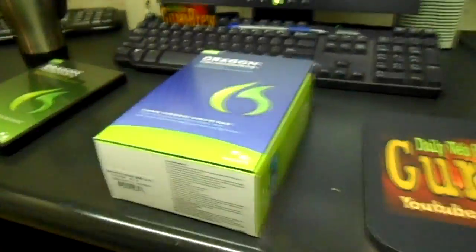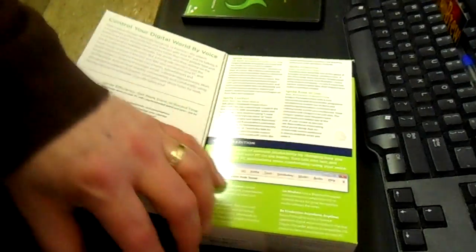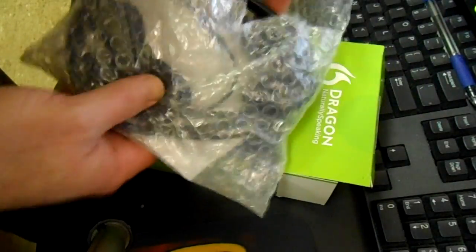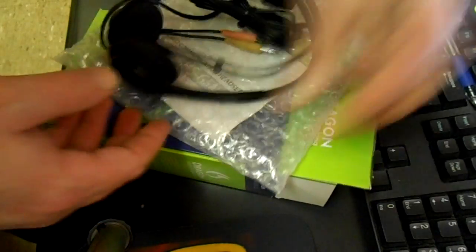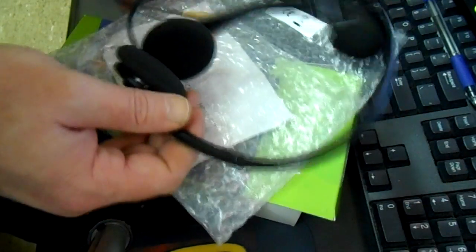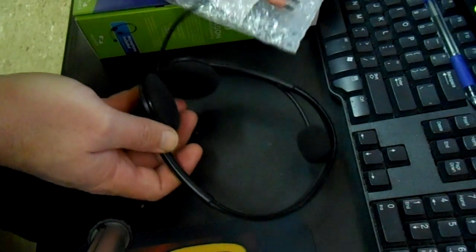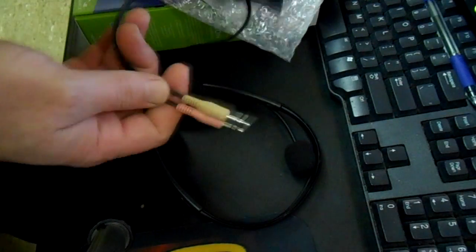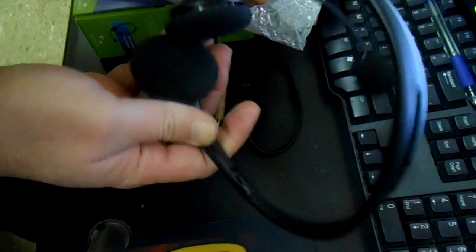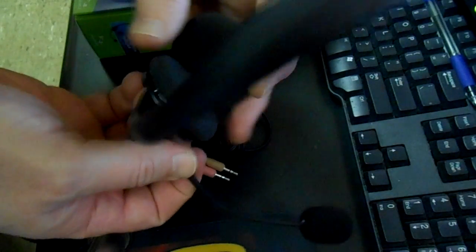Let's open this box and see what's inside it. I'm not sure what this software cost. I'm not sure the retail on it, but we can look that up later here and I'll let you know. So this is the headset. It doesn't particularly feel cheap or expensive. It just has kind of a so-so feel to it. So you could use it left or right by spinning it the other way.